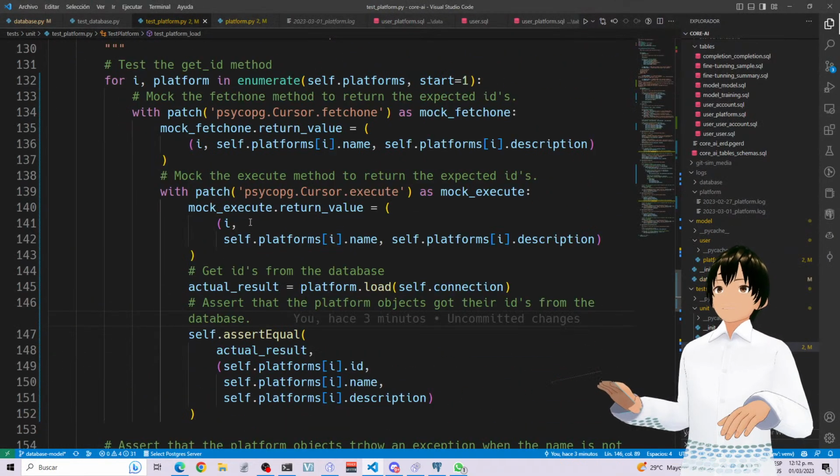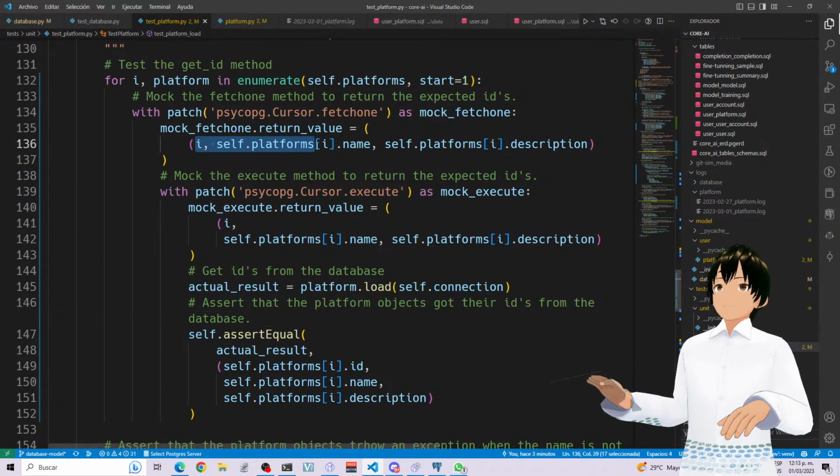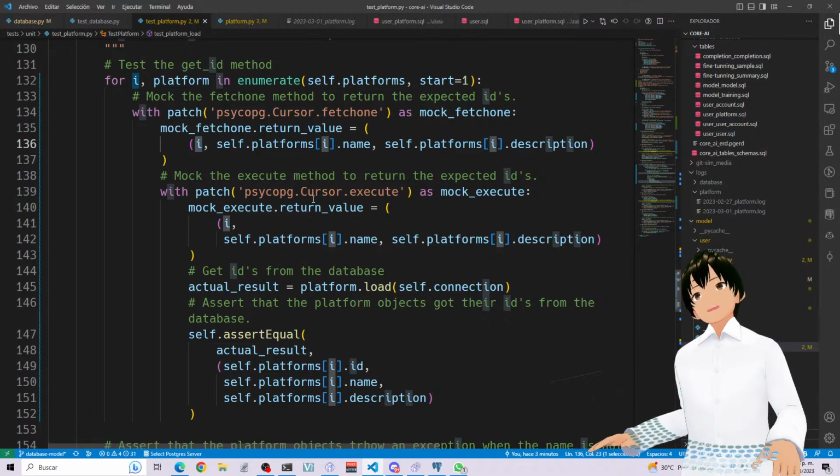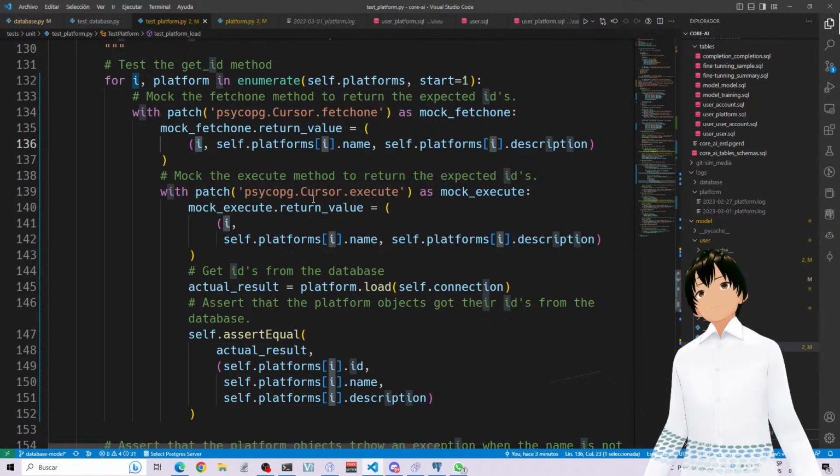Let me see. Test platform. I'm returning I, the value I, in both instances here with my fetch one. This is my return value on every single loop. It's 1. And when cursor execute, my return value is 1.